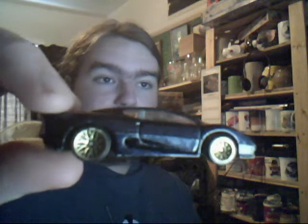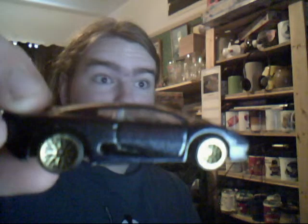Jaguar XJ220. How do I know it's a Jaguar XJ220? Because it's absolutely gorgeous. Gold wheels, black with a sort of silvery finish in it. It is an absolutely gorgeous car. I'd love to actually see one of these up close. Again, built in the 80s and can beat most supercars of today. Just goes to show you, about 30 years... Well, this model was made in 92, but the actual car came out in the 80s. So 30 years or 20 years in the making, and it's still a good car.